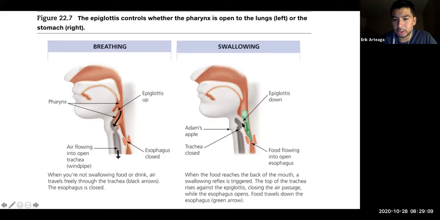Again, this essentially seals off the trachea and prevents food from traveling into your tracheal cavity or into your lungs. And then that's going to be passed down into your stomach. Okay. And again, this is going to be important. This is a normal process, right? You can't really close or open your trachea while you're swallowing. Your body's kind of conditioned to not do that, but you can have accidents where you swallow and it goes down the wrong pipe.